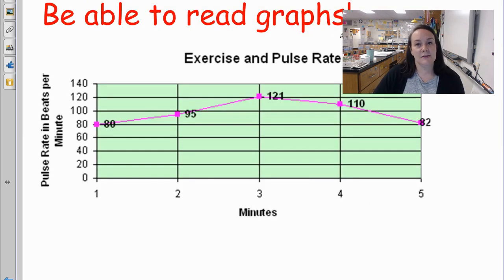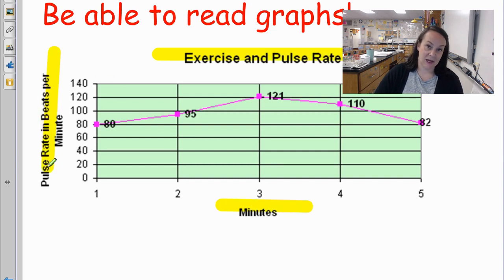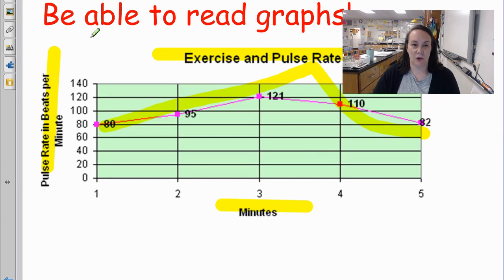Another thing that sometimes trips up students is when you're graphing. My suggestion when you're graphing is that you slow down, you read the title, you read the X and Y axis, and you just take a moment to figure out what the graph is actually about before you even read the question and try to answer it. Some students run into the data and they don't really know what they're reading. So stop, read everything about the graph, get yourself grounded, and then answer the question.